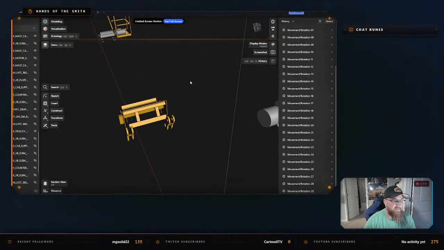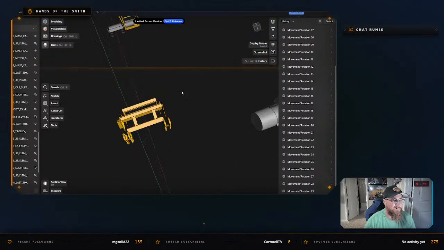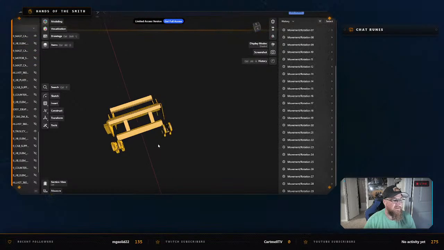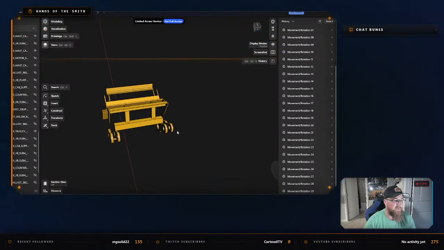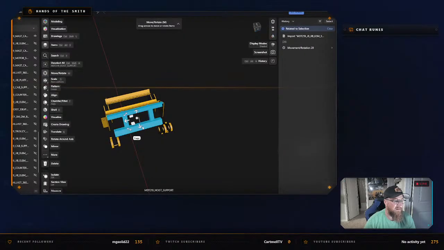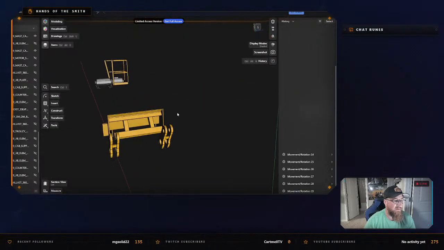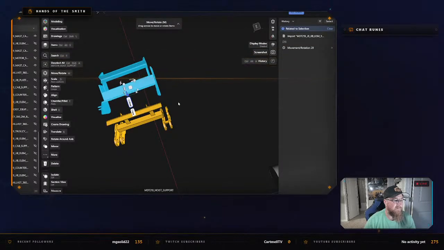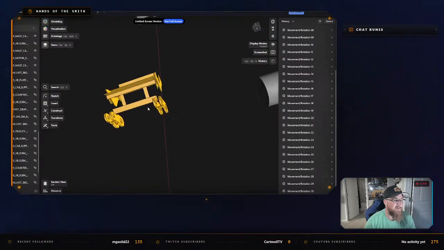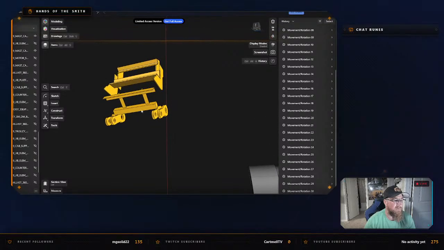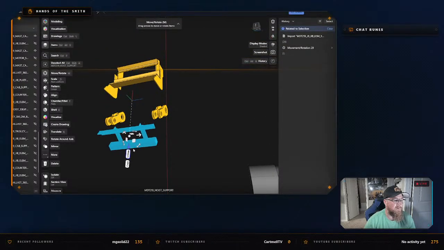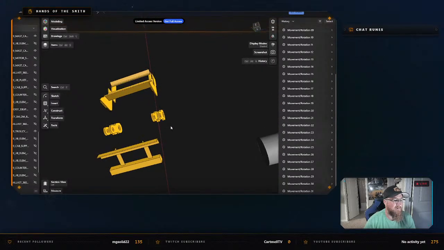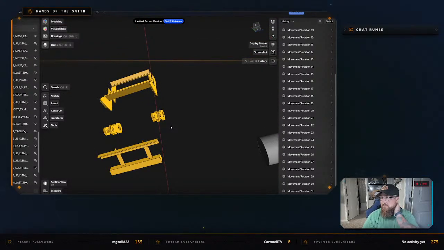So this piece right here is to hold the winch. It's a very complex piece to 3D print. It would be in a couple pieces, like that. I think that would work.